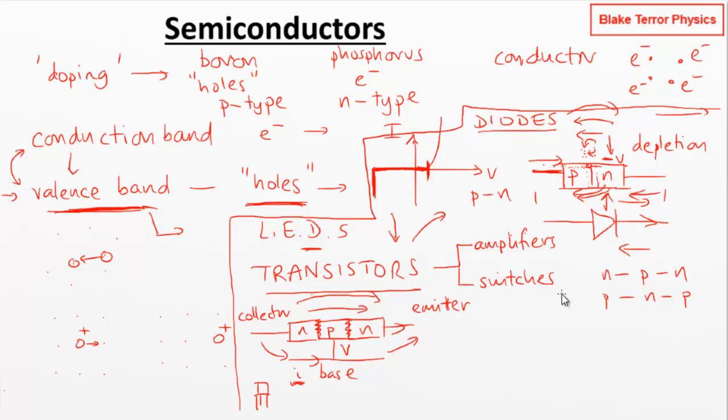So this is how it's acting as an amplifier. Depending on what's going on at the base, we can potentially open up a larger current. That's also really, if you think about it, a switch. This is all going on with DC here, with what we're using in electronics. And we can have, well, is the current flowing? Is the current not flowing? We've got an on and off. We've got a 0 and a 1. We've got our binary going on there. So that's a real broad brush picture of how this double junction, this NPN or even a PNP, can act as both a current amplifier and a switch.